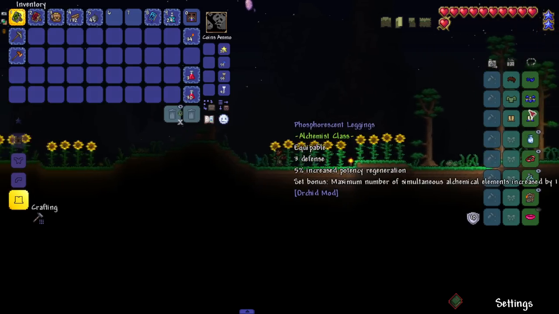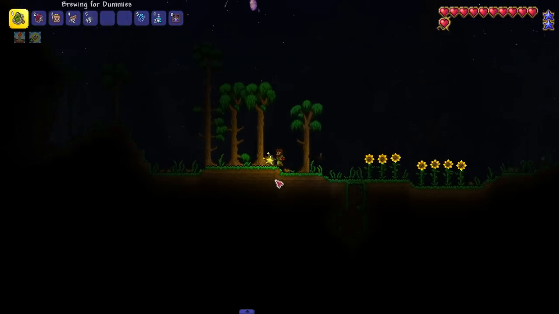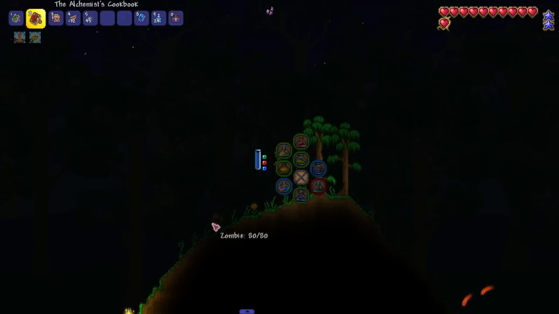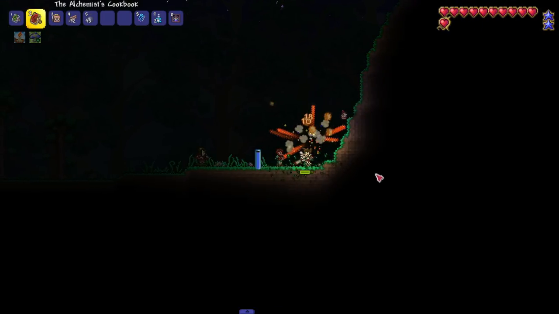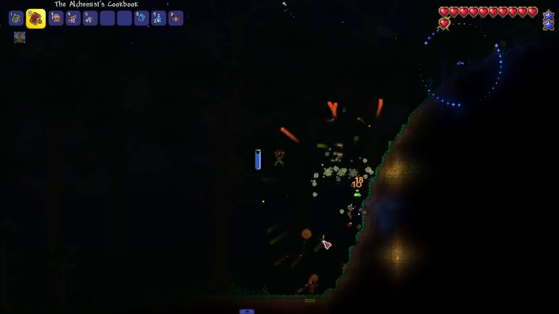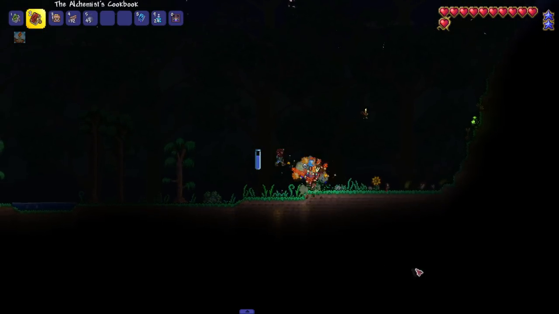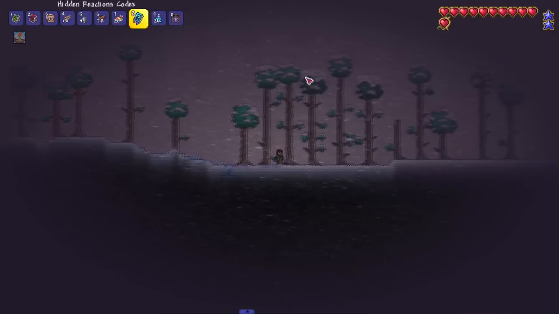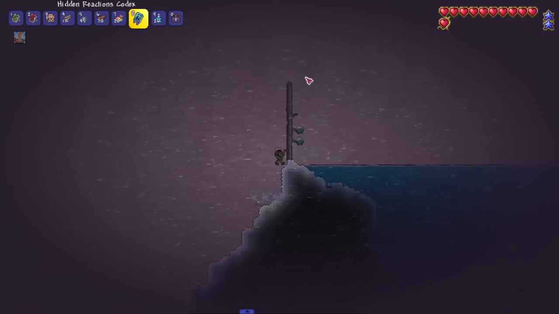Wait, what's the set bonus? Maximum number of simultaneous outcomes. Okay, so that's the reason why I could combine three of them. Ready? Busted in his face. Remember when I did a little baby damage? Yeah, now what? Oh yeah, now what? Now what? Okay, that was weak. Now what? I'm gonna have a 4-hour stream and we didn't fight a single boss. Now if that ain't a Game Raider stream, I don't know what is.